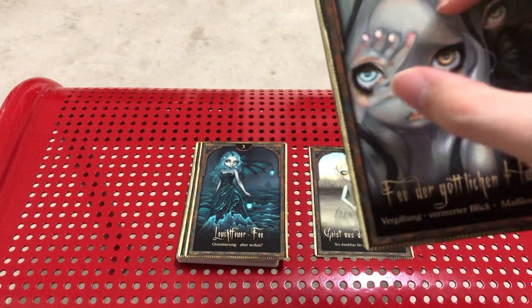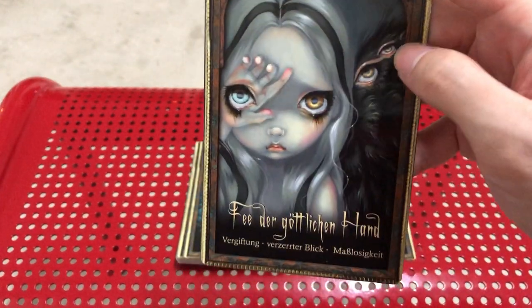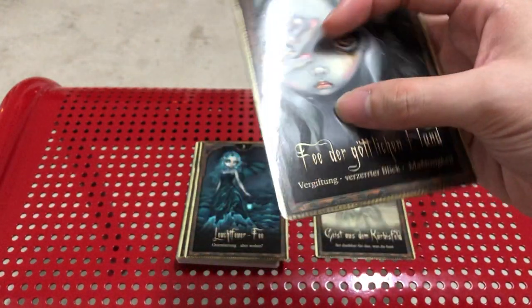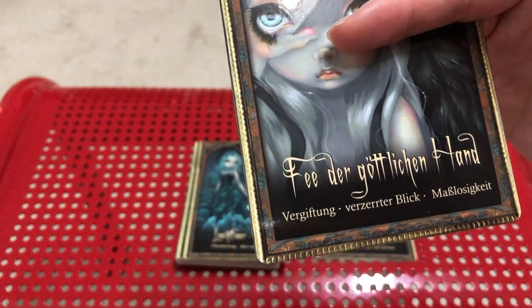As you can see, there's some polychromism, I think. Basically, the eye colors are different. So all the yellow eyes belong to her, obviously, but the blue eye belongs to the hand. And we've got Vergiftung, Verzerrte Blick, and Maßlosigkeit.